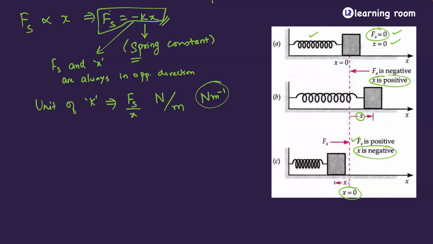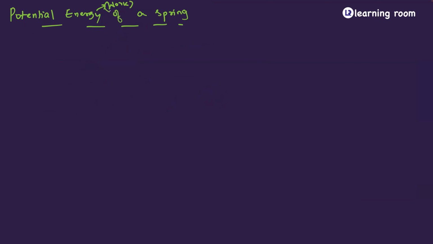So what I was saying is, now we will calculate the potential energy of a spring. And for energy, we do not have a direct formula. Rather, we are going to calculate the amount of work that is done by the spring or work that is done on the spring. Right. So since I need the potential energy of spring, I need to calculate the work done by the spring force.